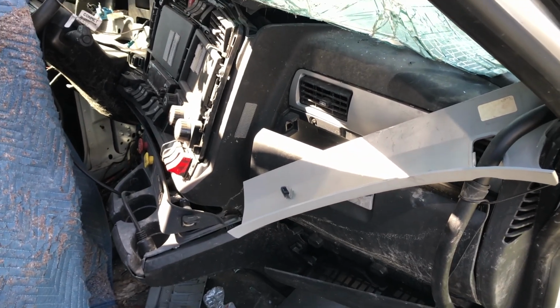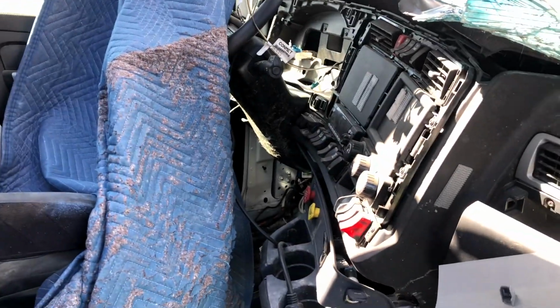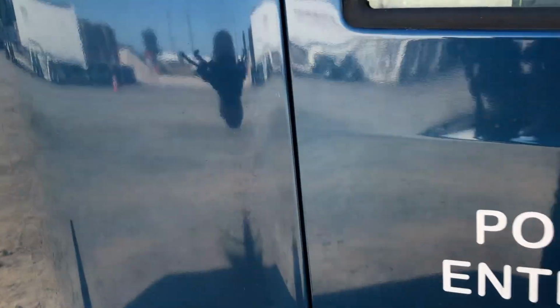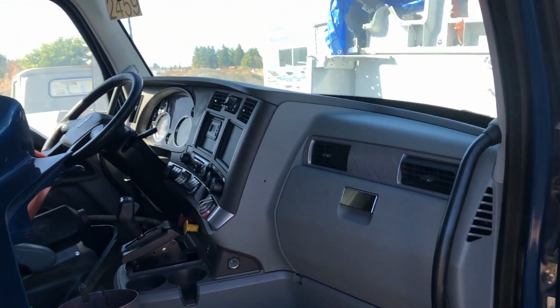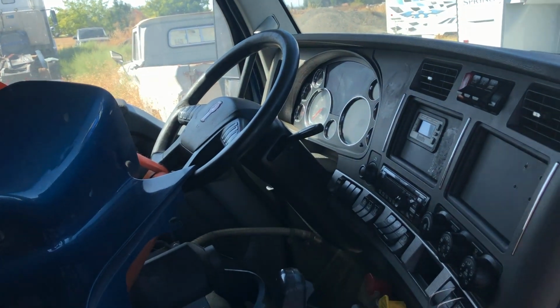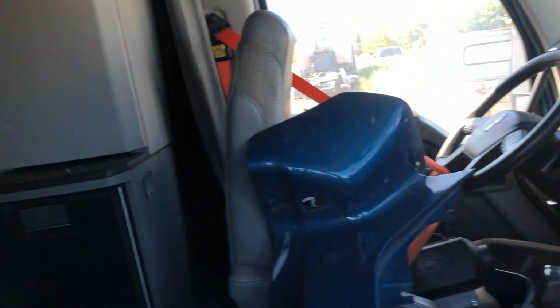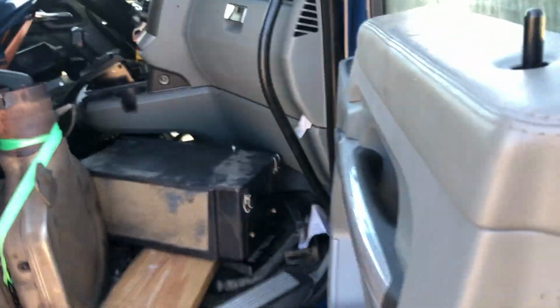So I'm pretty much just gonna take the dash out, get the wiring out, reuse what I can reuse because I like the way this color is. I like the way the black color looks inside. And then we're probably just gonna reuse the dash inside this truck, because this dash, obviously, nothing wrong with it. I don't like the color, but it is what it is. It beats buying a whole new dash. We're gonna take it out, put the wiring in, reuse what we can reuse, clean up, obviously, and then put this cab onto that frame.